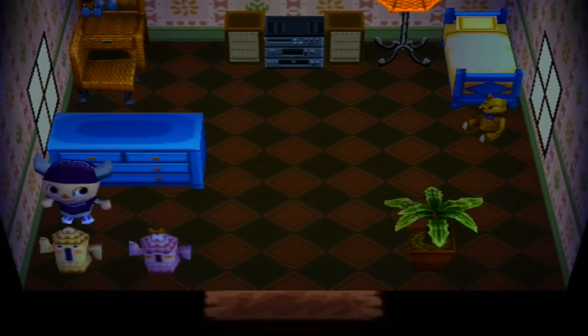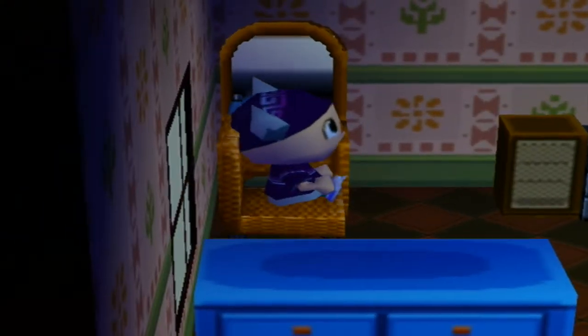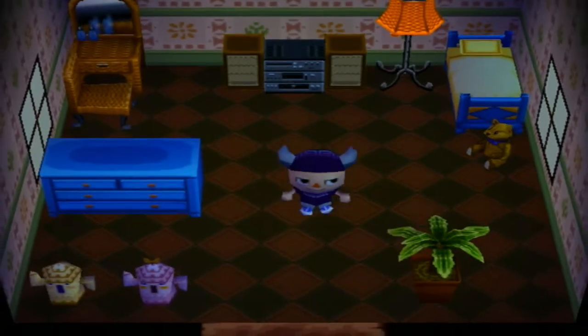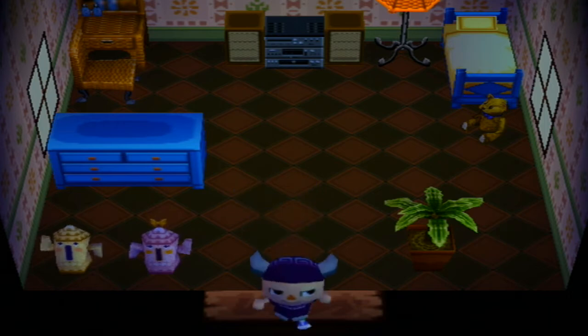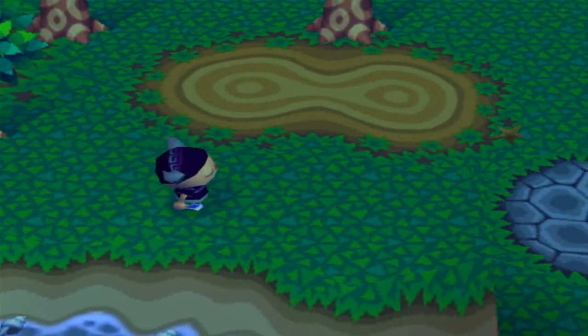Yeah, I'm just gonna turn those off for a little bit. I mean, I love this house. This is really nice furniture, and the music's pretty cool in the background. But I don't know about those gyroids there. Twiggy's a wild one, let me tell you. But yeah, I turned those back on just to be courteous, I guess.